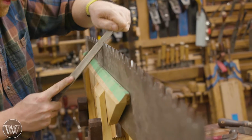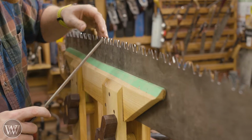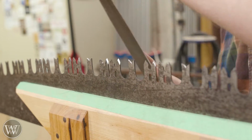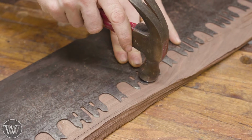It's not the best vise for it, and if I had the space, I might actually go into making a saw vise designed for one of these. But it works okay. You just have to keep moving it along so that you're not working out in the open. It's also a little bit more flexible because it's not supporting the back of the saw at that point.